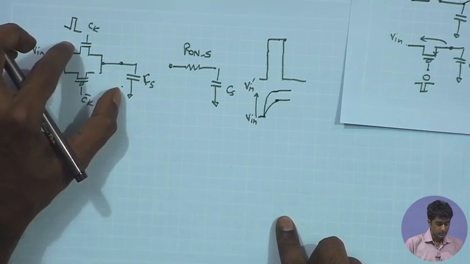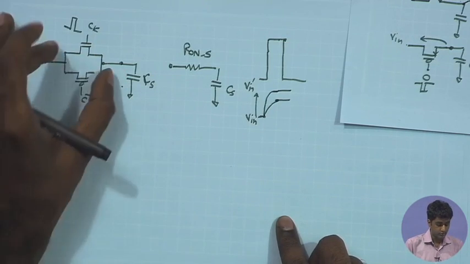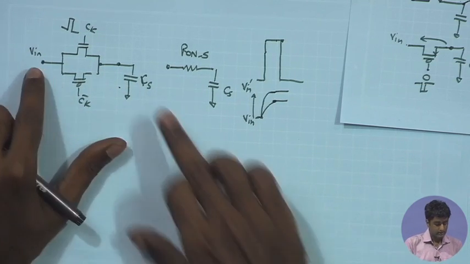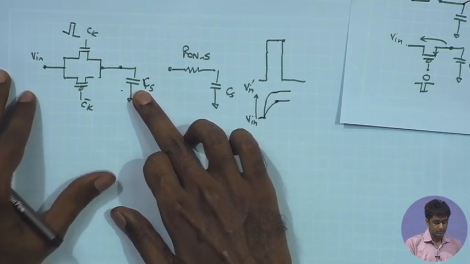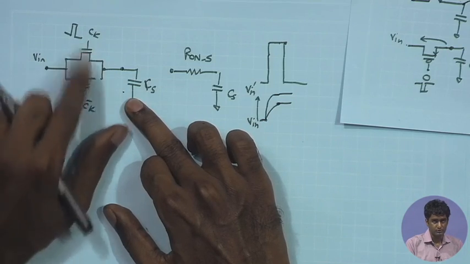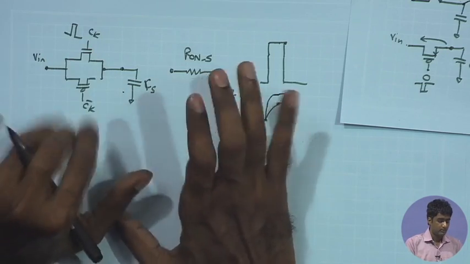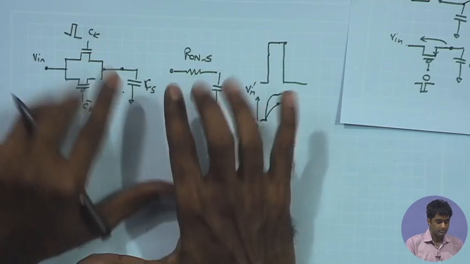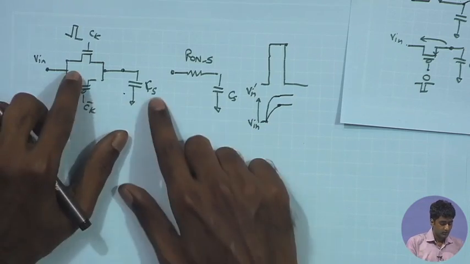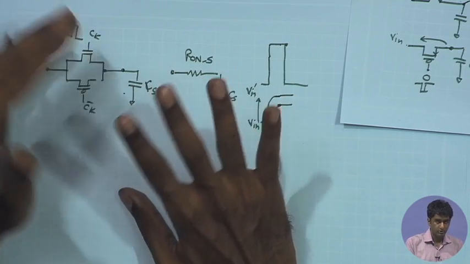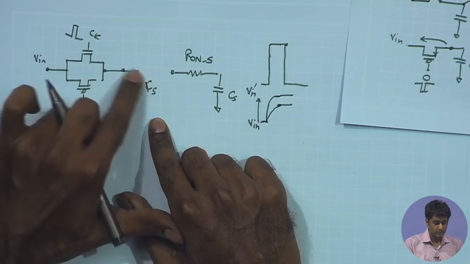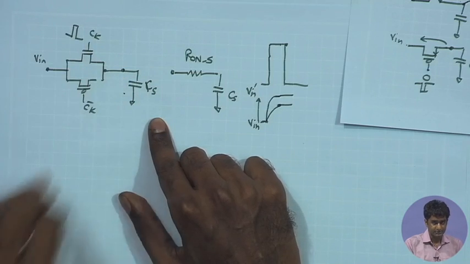So, now what are the pros and cons of doing that? We can look at the overall CS as well. One option is that we can go for a smaller CS that may also allow us to reduce the dimension of these two switches, and therefore we have the independence to choose both the CS as well as the W of the switches. But now, we have to look at the overall operation in the off duration also. What happens in the off duration when the switch is off, and under that duration what is the role played by CS and the transistors.